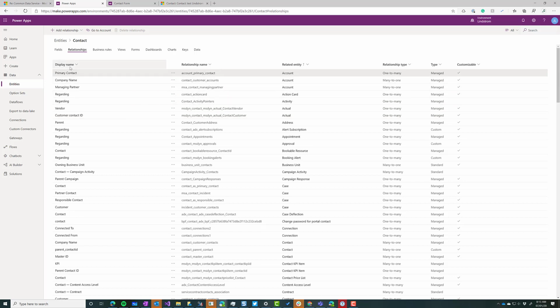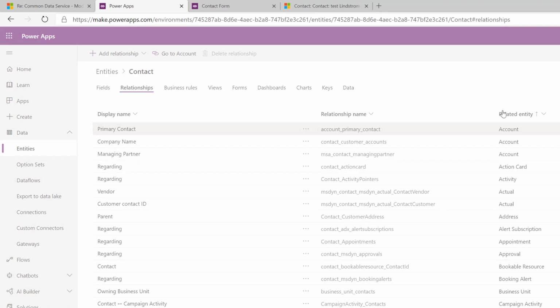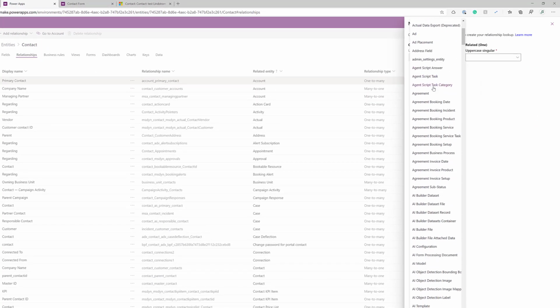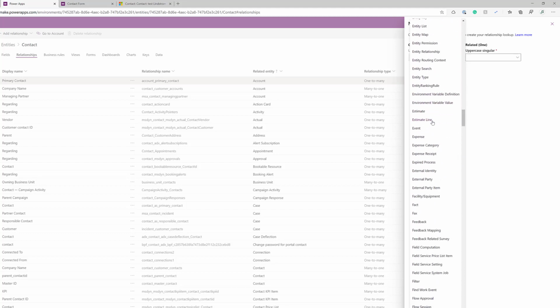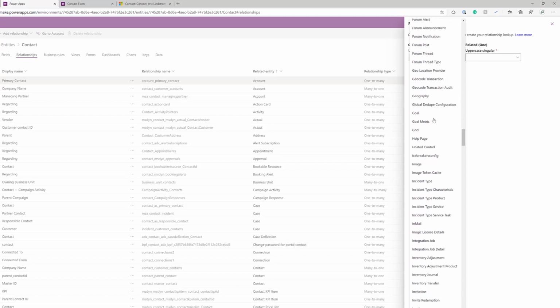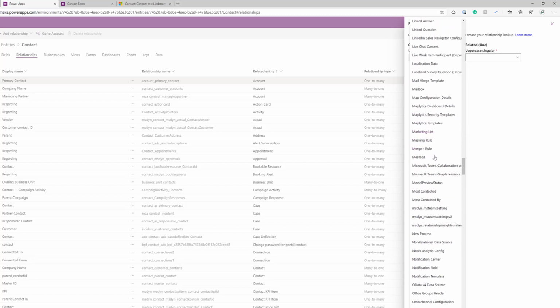So I'm going to go ahead and create a new relationship because, again, the customer relationship has some special properties, and I just wanted to show some other properties that are available from more normal relationships. So let's go to many to one, because again, we're on the contact level, but I want this to be a lookup field. So I'm going to do a many to one if I was on the other side. So let's say you have one contact, and again, lots of entities here, but let's choose opportunity, for example. An opportunity is something that's in the Common Data Service if you have Dynamics, but again, this could be any relationship. I'm just picking one that I know there is going to be data for.